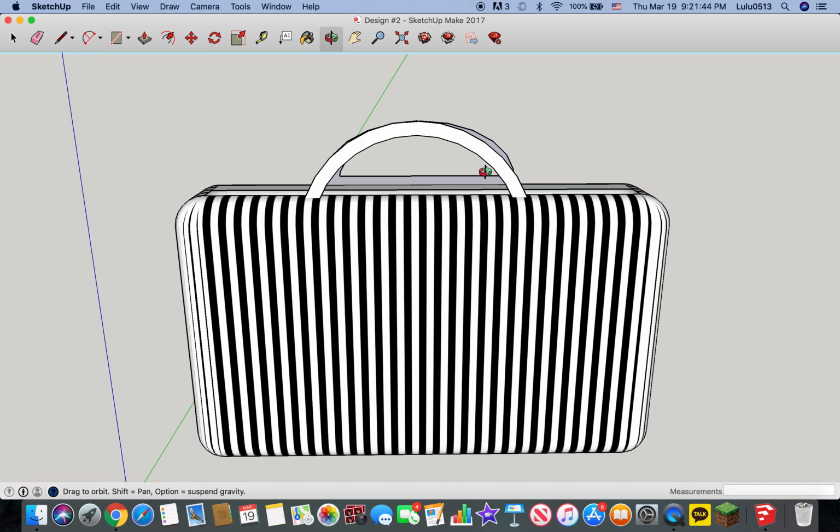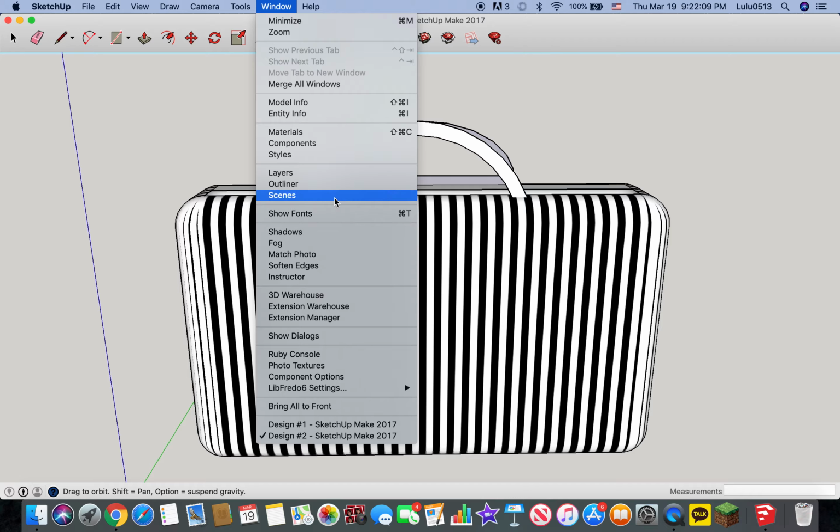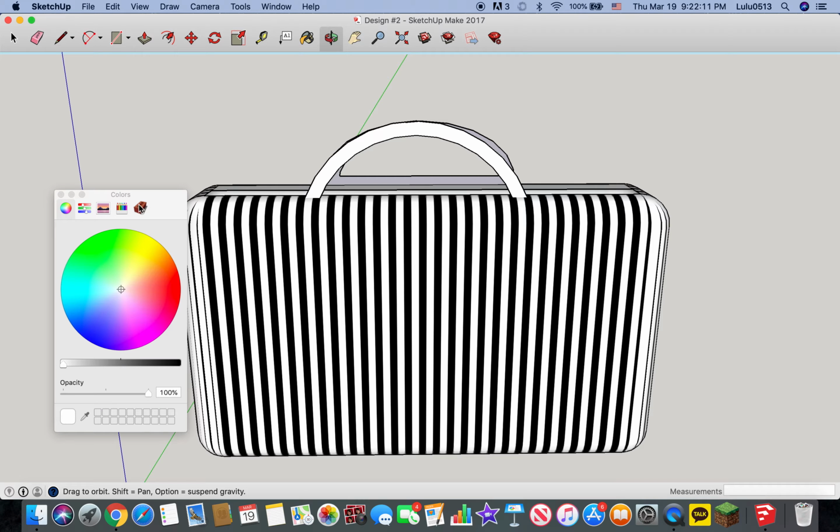And now moving on to the desirable features. So for the desirable features, the first one is my product should include the colors that my client desires. So in this case, it was black and white. Both products achieve that. And the second one is my product should include a wacky design that my client wanted. So it can be achieved through the use of this materials window.